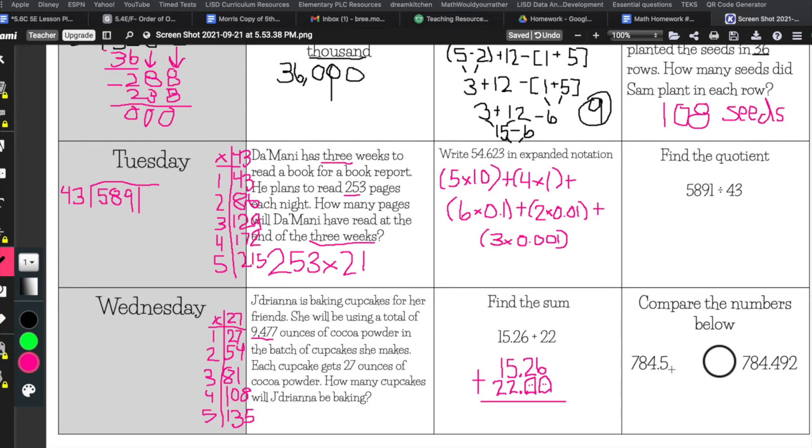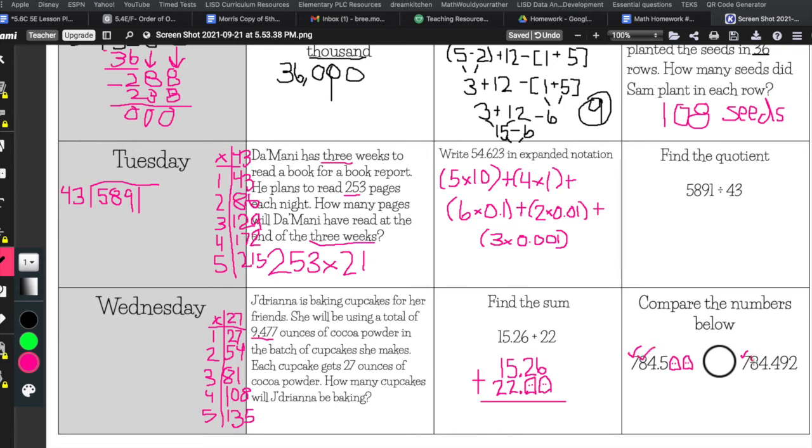On this next one, draw in your phantoms so that both of your numbers have the same number of digits. Then we need to look at every place value starting in the largest. This is one of the very few times in math you'll ever hear me say start from the left. So I look, 7, 7. Check. Check. Look at my tens place. 8, 8. Well, those check out. So far we're still equal.